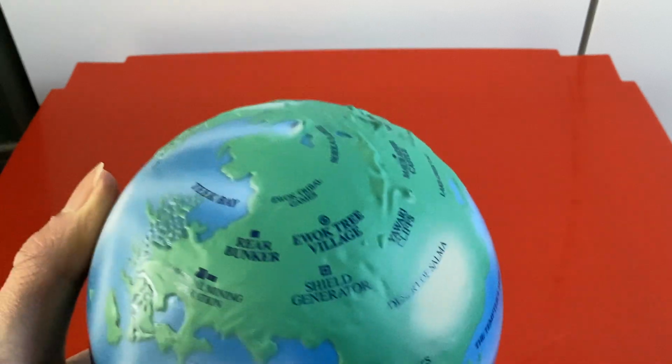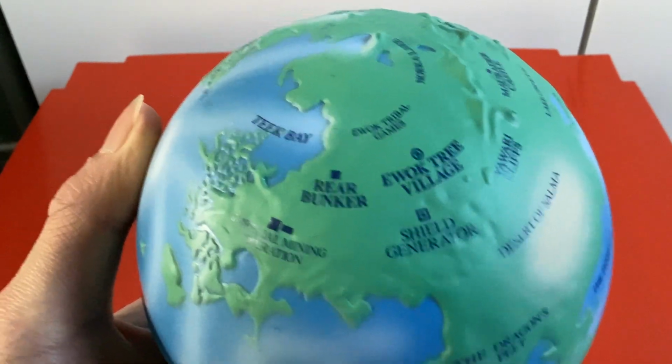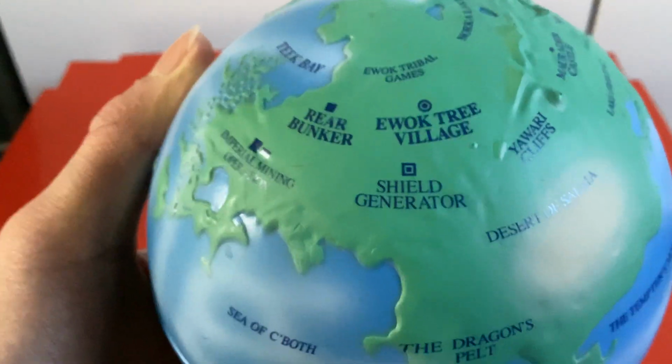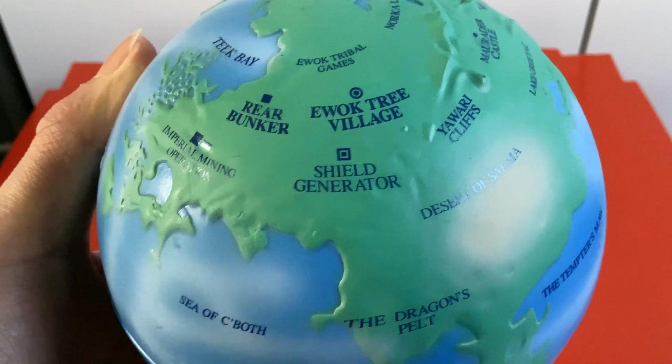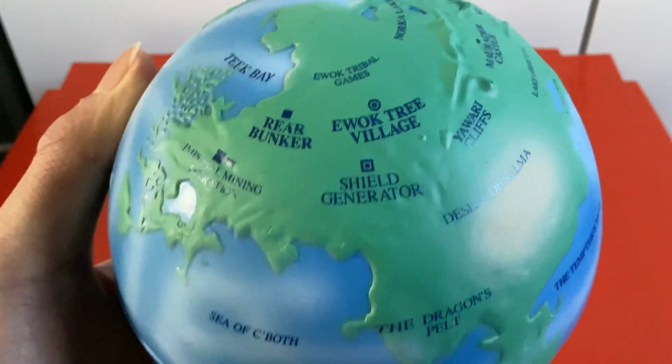And there's no Hoth, Alderaan, Yavin in this series at all whatsoever. I don't even know if they even got so far to planning them out. I don't even know what happened to this line. So there's only them 4 released in 1998, and that was it. Kenner was done. So there you go.